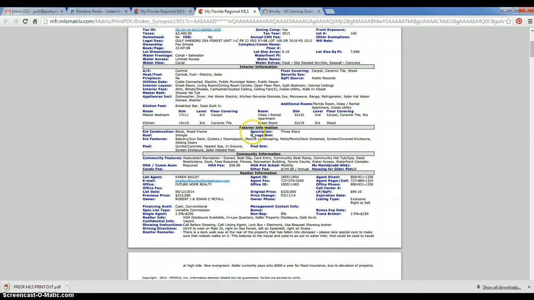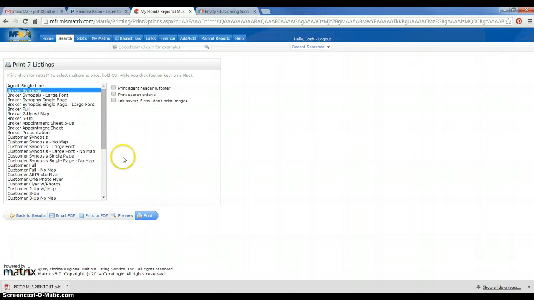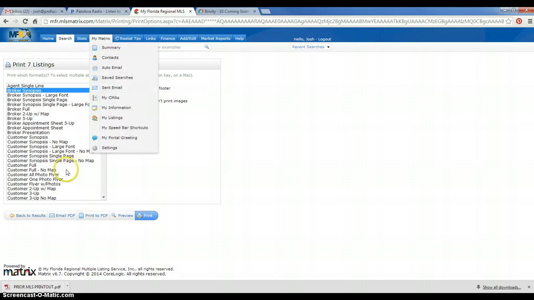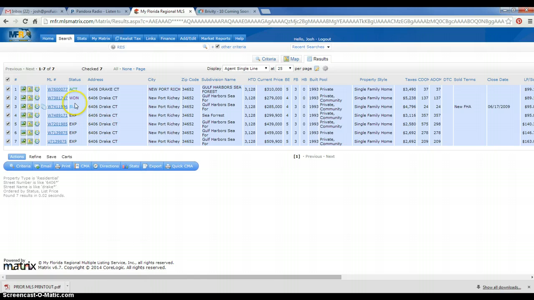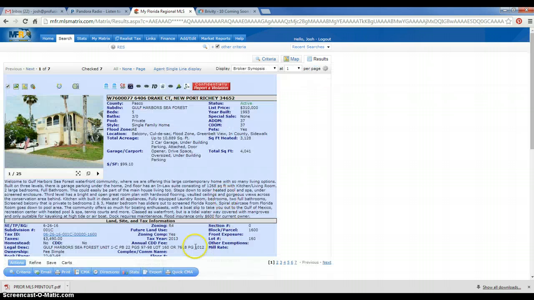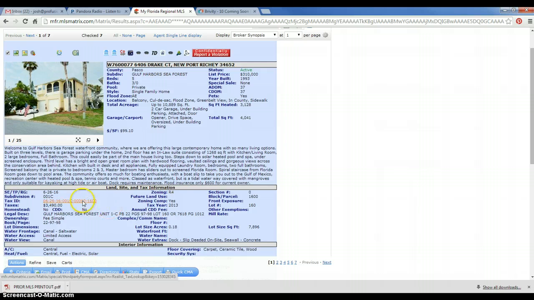And I like to keep everything uniform, so typically I do everything in all caps, which works a little bit better for the method of madness in which I kind of operate under. And so we're going to go back over here to the active listing, and then we're going to start looking at stuff like the tax records and such.